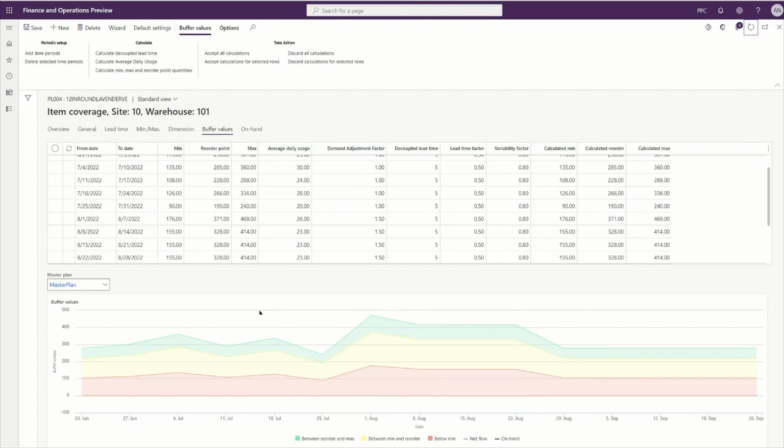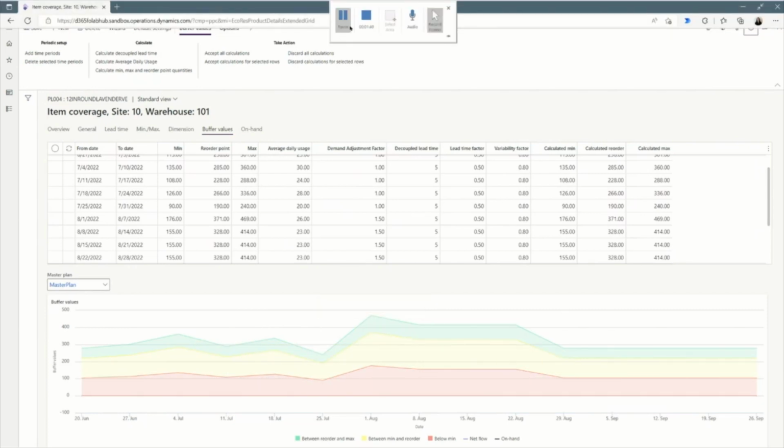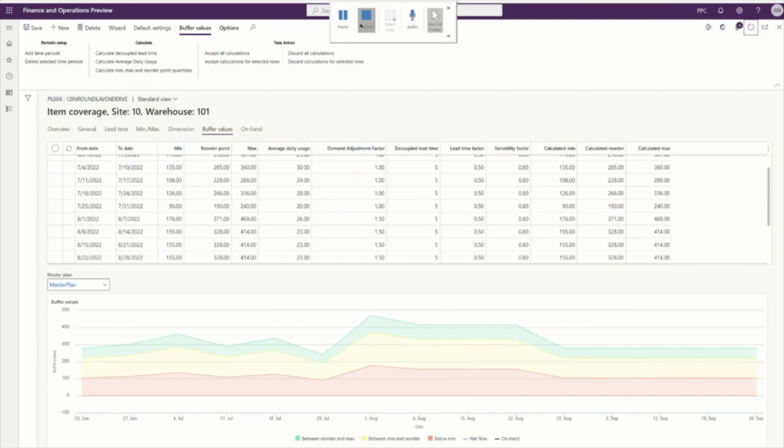The calculated fields are for you to review the values and accept them. And with a full DDMRP implementation, you would calculate values every day with a batch job, directly accept the values, and then view the planned orders every day for the buffers.